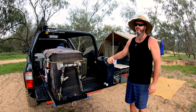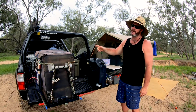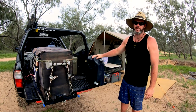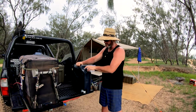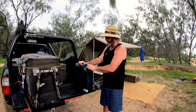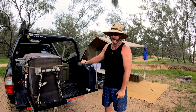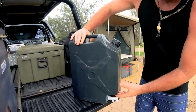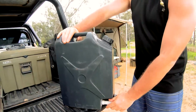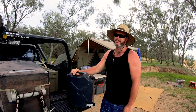We used to just go around with the cheap Kmart or Bunnings water carriers, and since purchasing the jerrycan holder and mounting that to the vehicle, we were on the lookout for a good water jerry. What we found with the water jerrys is they all had their taps in really inconvenient places, and places which stuck out past the body of the jerry can, and you could damage it. So with help from our mate Tony with TJM Discounts, we got our hands on these Front Runner jerry cans, and they're really good because some genius has already thought about putting the tap in a recessed section, so it can't get knocked off. As far as I'm concerned, it's the best water jerry on the market.